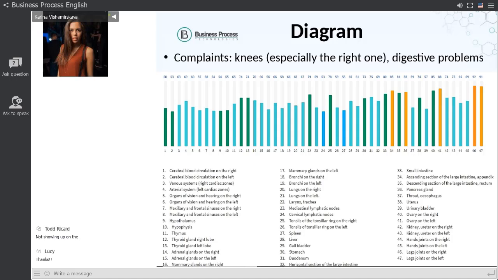That is why we can see a lot of green colors, but we definitely know that the person is not healthy and has many complaints and problems. This is the answer about the green color and the bad symptoms. I hope it was clear, but basically it's very easy. You just look at the colors and which definition this color has. Do not complicate your life, please.